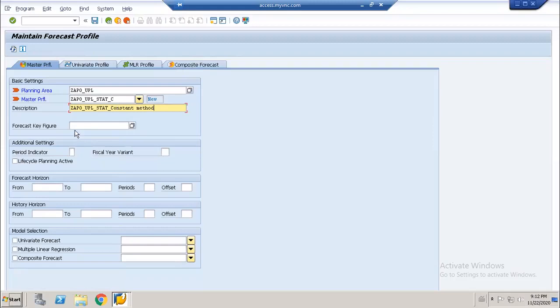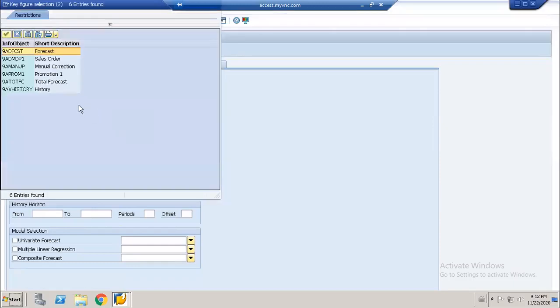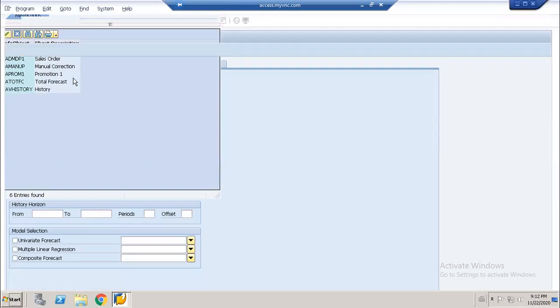Here, for what key figure do we want to see the forecast values? It depends on which key figure we want to see the forecast values for. Just select from the auto filter. Here, I would like to see the forecast values for this forecast key figure. I'm going to select this forecast.